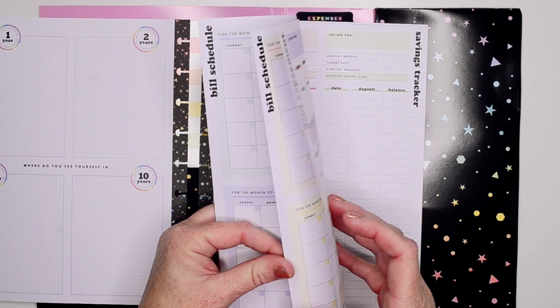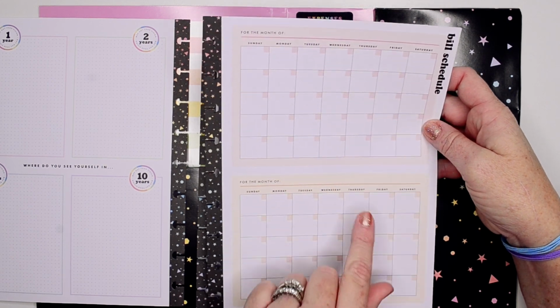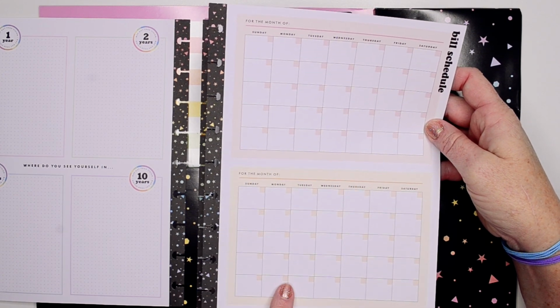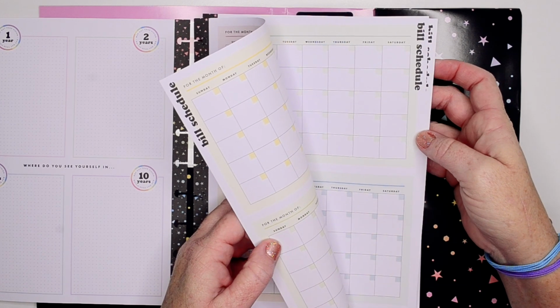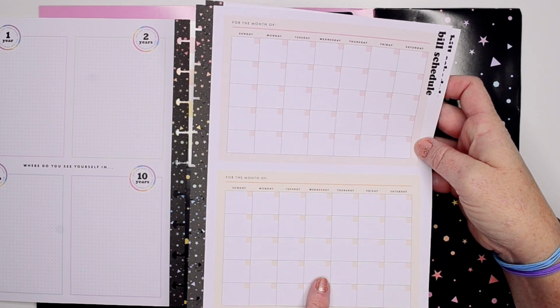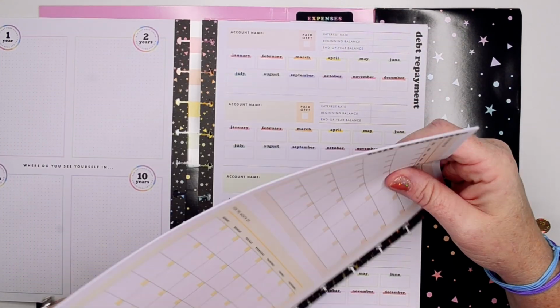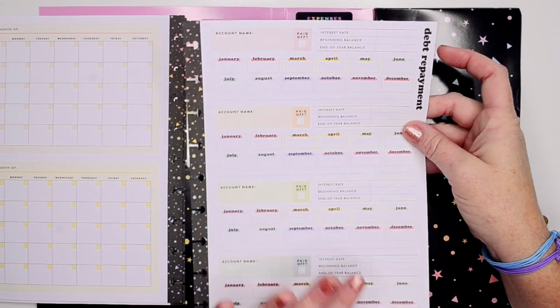So I like that. Now these pages, I'm not sure if I will use these or how I would use these. So these are little monthly calendars, and it says bill schedule. And I think the reason maybe that they put these in here was for someone who does not have a specific planner for budgeting, because I will actually use my monthlies in my budget planner to write my bill schedule. So I'm not sure what I will do with those, but this, I love this.